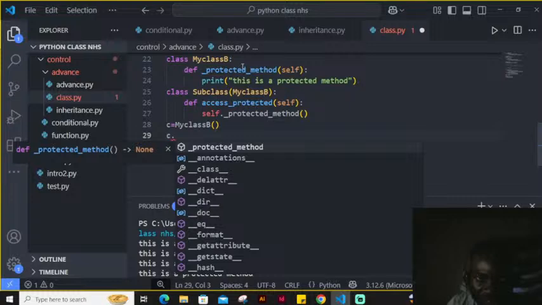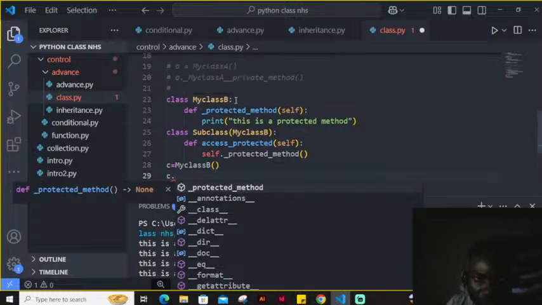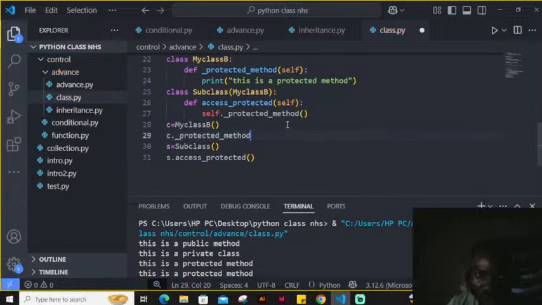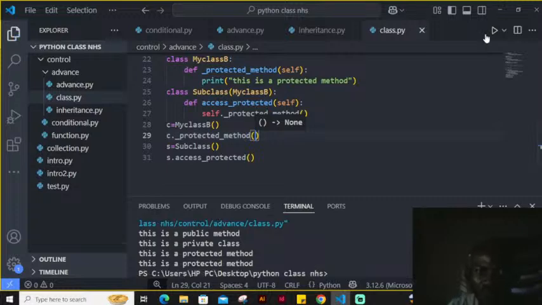I still have access to my protected method. Can you see there? If I pass my bracket here and I run this, I'll still be in good shape based on the definition. The protected class is accessed within the class and also in the subclass. But a private class can only be accessible within the class.